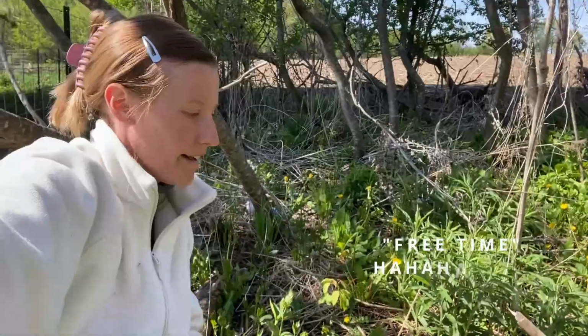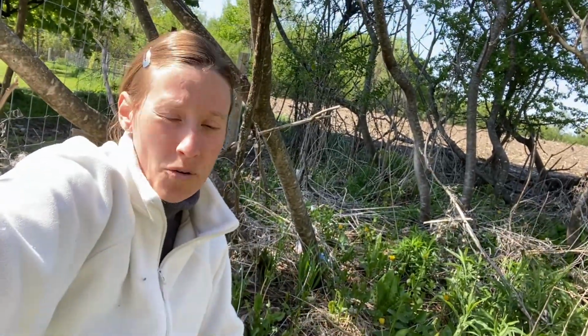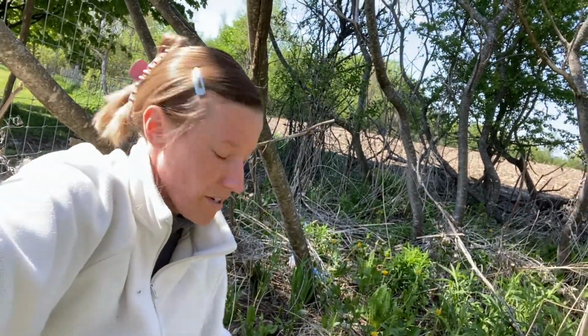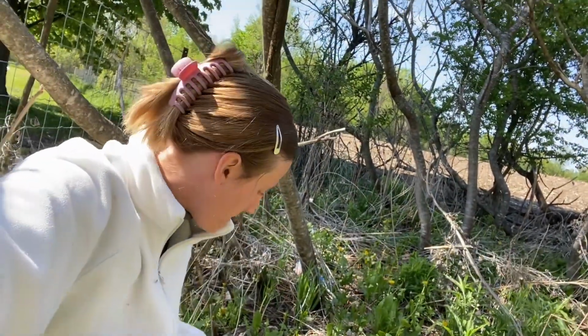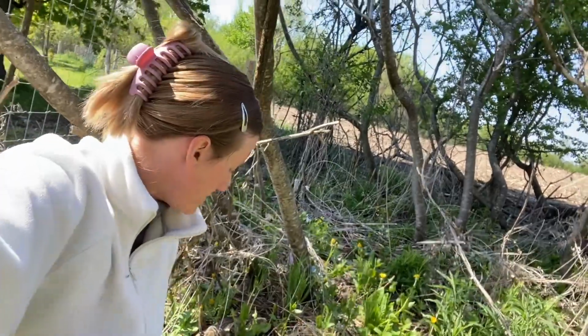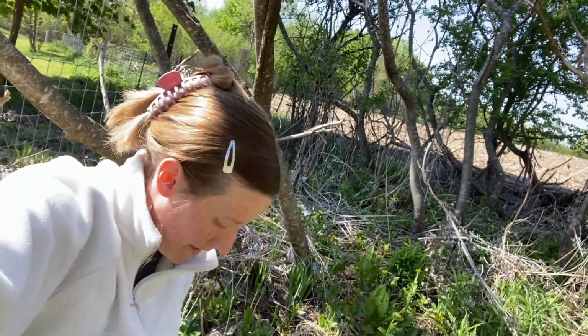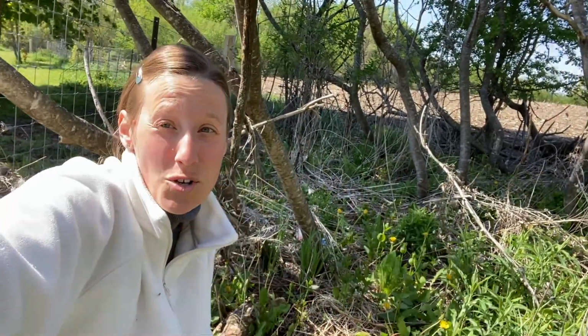And this is kind of how I get a little dose of sunshine and fresh air while the baby's sleeping or the kids are playing quietly, and I just want to pop outside and switch up my day a little bit. It's not really labor intensive. You just kind of pop down, pop a squat, and start snapping away. And I've made pretty good progress so far, but I still have a lot left to go.